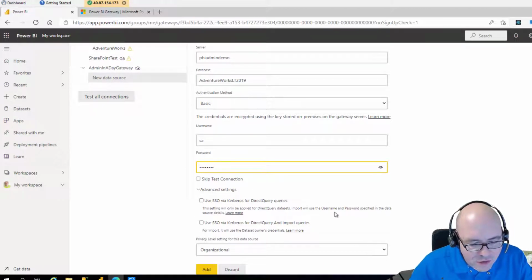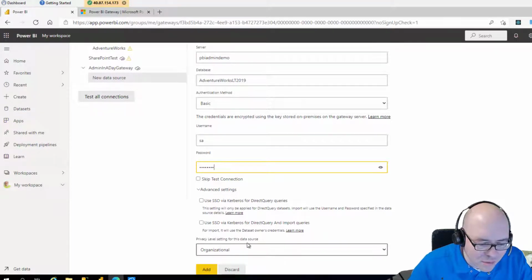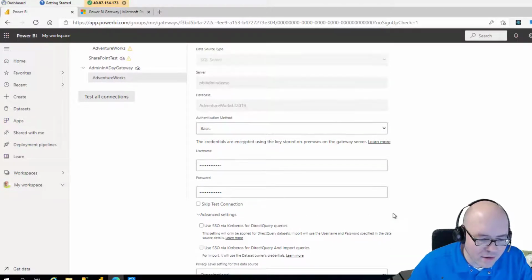I can use SSO via Kerberos for direct queries, or I can use SSO via Kerberos for direct queries and import queries. This is not of any concern for us now, and I can set the privacy level for this data source as well. I will leave it as is, and I will click on add.